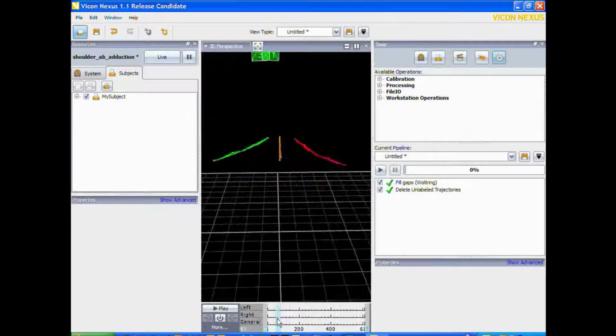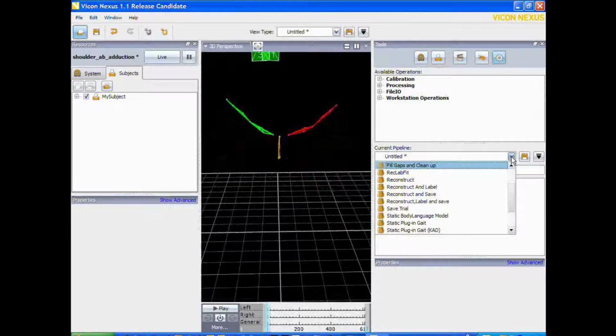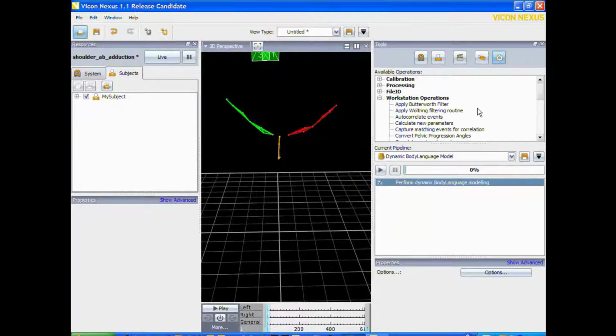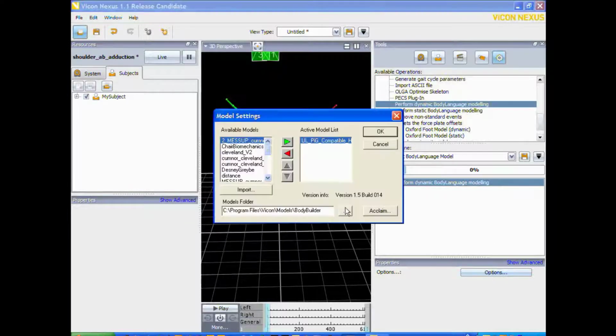So once that has been filtered and cleaned up, now I am actually ready to process a dynamic model. In order to do so, I need to select a previously created dynamic body language model pipeline, select the right model to put in the active model list, and then process it.